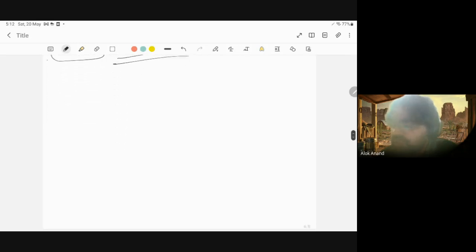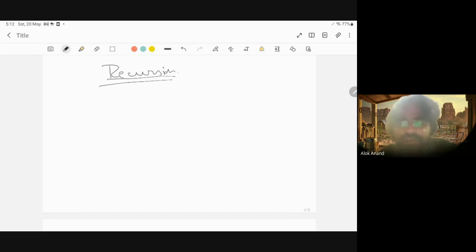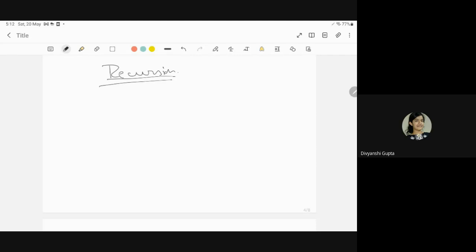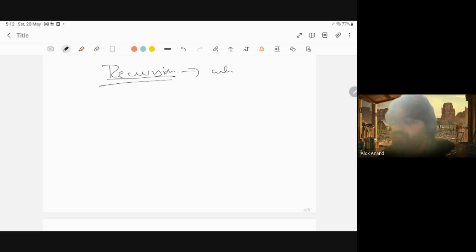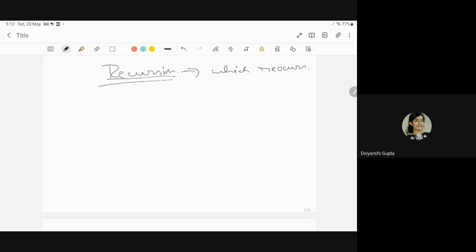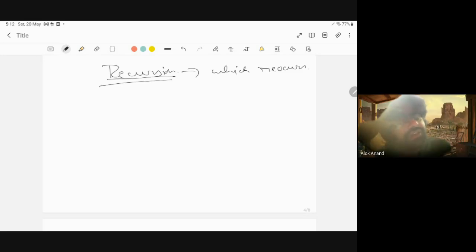But before starting with today's topic, can anybody please tell me what you mean by the recursion concept? Is anyone here aware of it? Something that reoccurs. Great. So anything which has a tendency to repeat, am I right? Yes. This is definitely the right answer. Other than this, would anyone like to try? What do we mean by recursion?